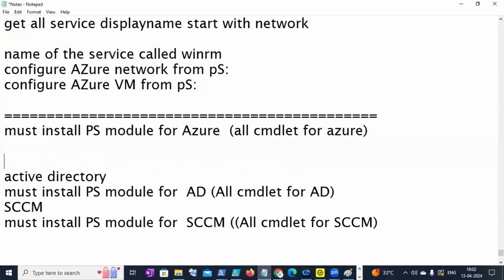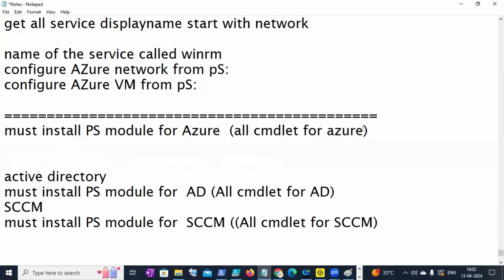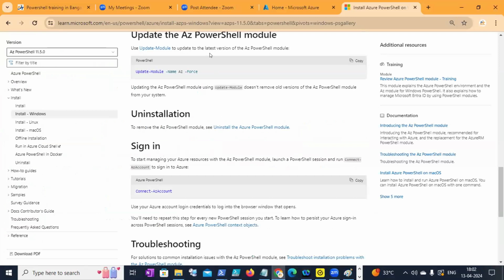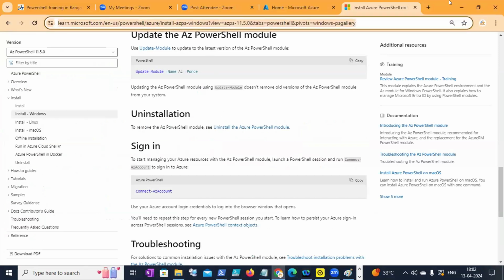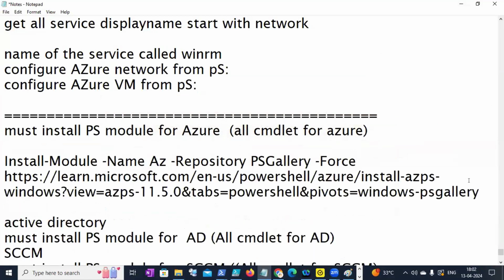This is the commandlet for Azure module installation. I'll put this URL for your reference. This is the complete Microsoft documentation of all the PowerShell reference.